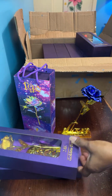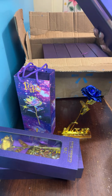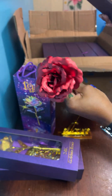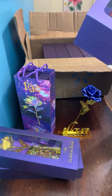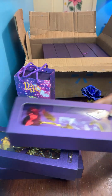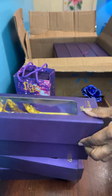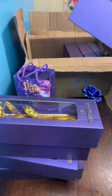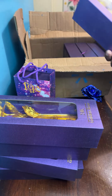So I got pink and gold, purple. Let's see what this one is. This is more of a, looks like a burgundy or something. They're all different colors. Because she was asking, what colors do you want? I said, all of them. I did one of Elaine's things. I said, I take all of them. She said, well, let me see how many colors I got. Okay, this is another gold one. Let me see how many she got. Okay, she gave me 15 of them, guys.